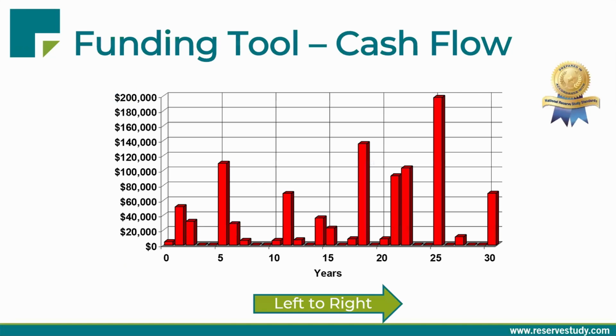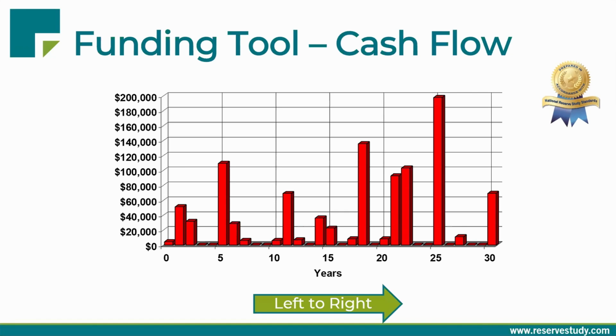In the cash flow method, all we care about are the expenses per year, not line items. So we look at the annual cash needs of the association and design a multi-year funding plan that smoothly provides for the projected expenses. It's a matter of looking at the needs of the association from left to right, not up and down. You design or create a funding plan that provides the amount of margin or protection from special assessments desired by the association. So remember that we're dealing with exactly the same expenses.